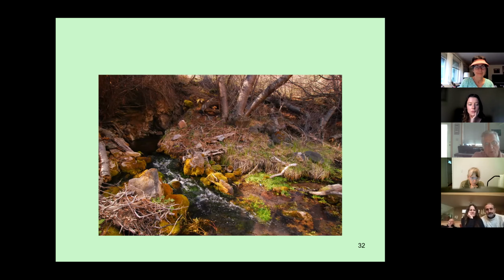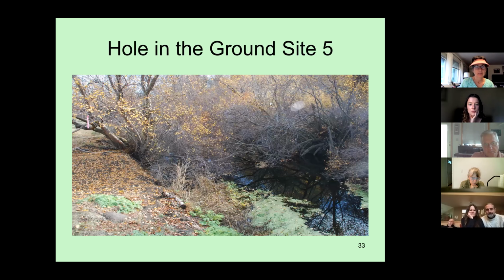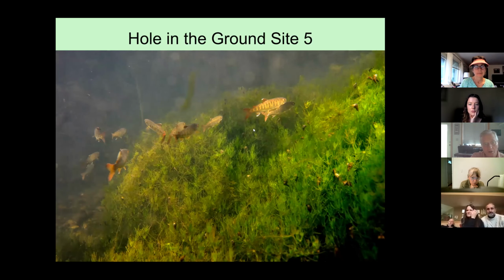This is what it looks like underwater. This is the spring of the year, so these fish are pretty huge for coho, for a 1+ coho, and they're just hanging out in this almost zero velocity water, drift feeding as bugs and critters fly by. They'll just dart up. This guy's in the process. If he sees something, he's going to dash up here and grab something, and he's going to come back down and take his place in line. This is a beautiful spot, and it's ideal for coho.